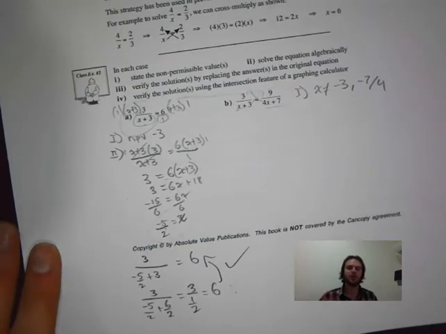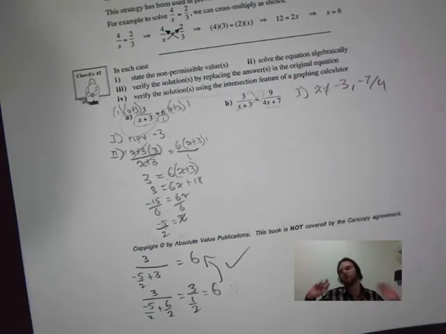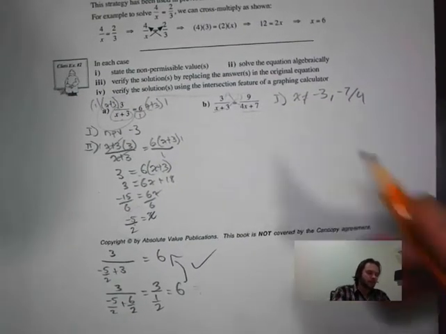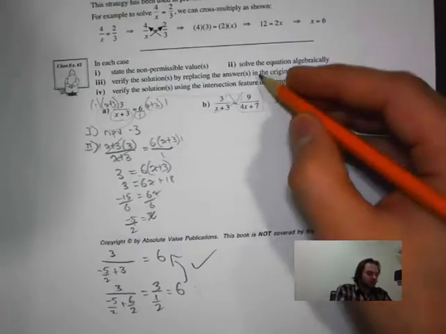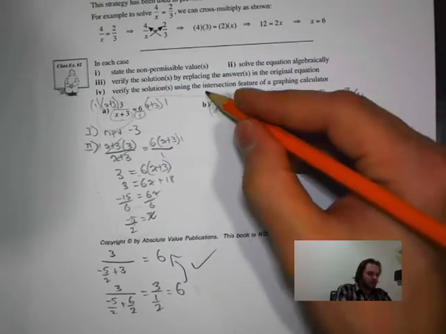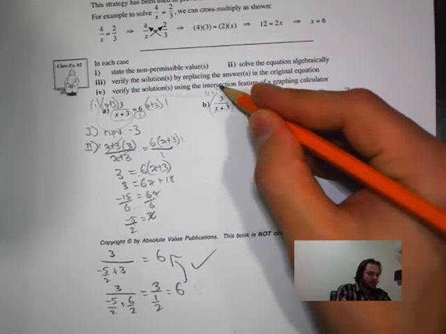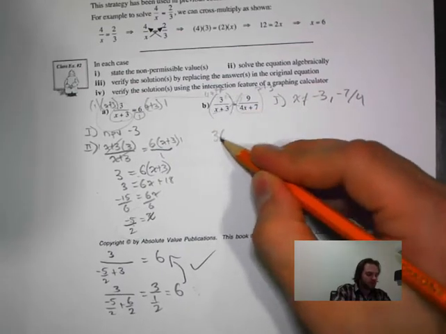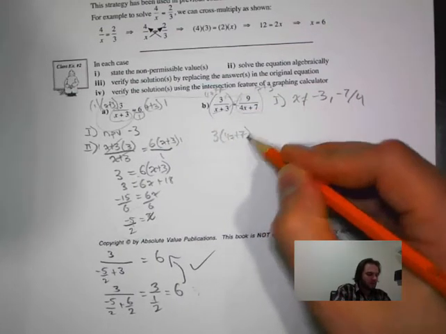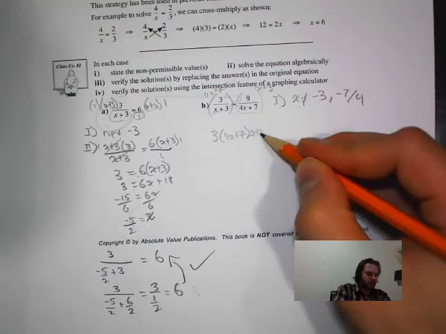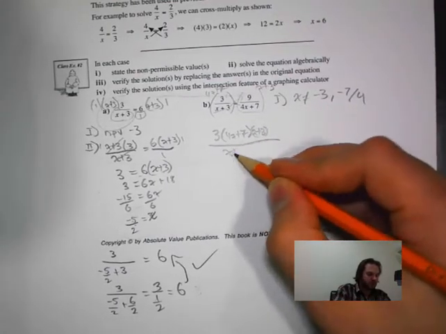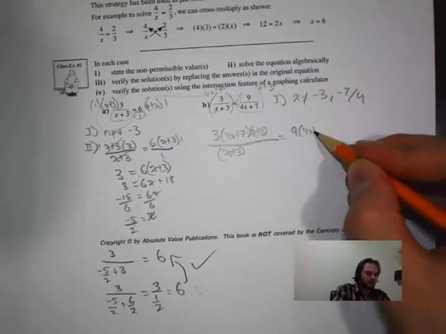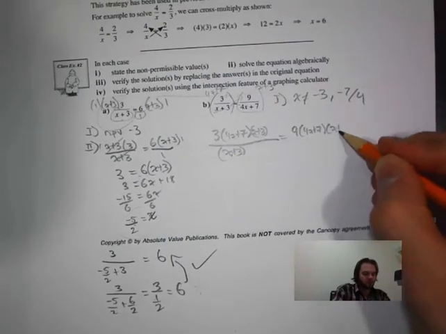Now, let's get rid of these denominators. We don't like denominators, so we're going to get rid of them because it's easier in rational form. Okay? So first of all, I'm going to multiply everything here by (x + 3), and this one here by (4x + 7), and this one here by (x + 3). So we end up with 3(4x + 7) multiplied also by (x + 3), all over (x + 3) is equal to 9 multiplied by (4x + 7), all multiplied by (x + 3).